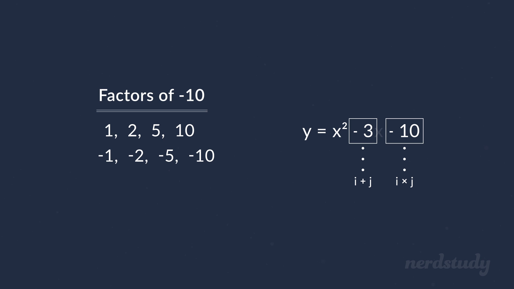So we can try our first combination with negative 1 and 10, which would give us negative 10 when multiplied, and that would work, but positive 9 when added. So that's wrong. Now, if we try 1 and negative 10 instead, that would give us negative 10 when multiplied, which works again, but negative 9 when added. So that's wrong too.